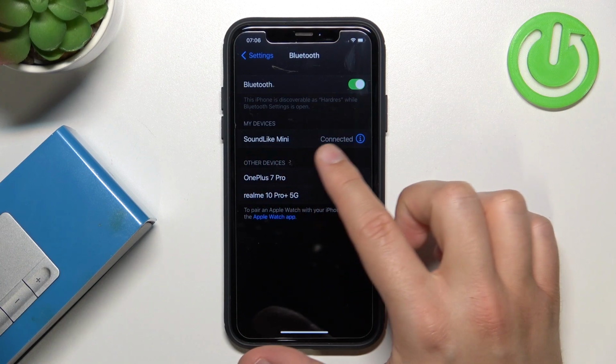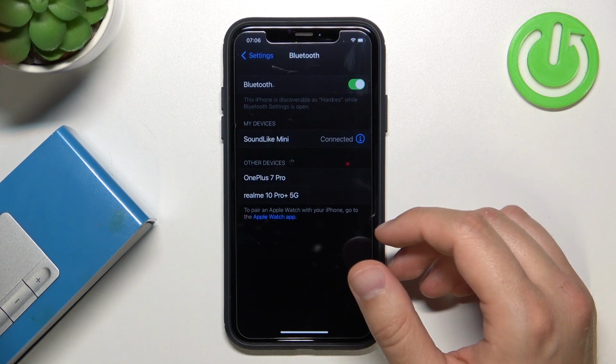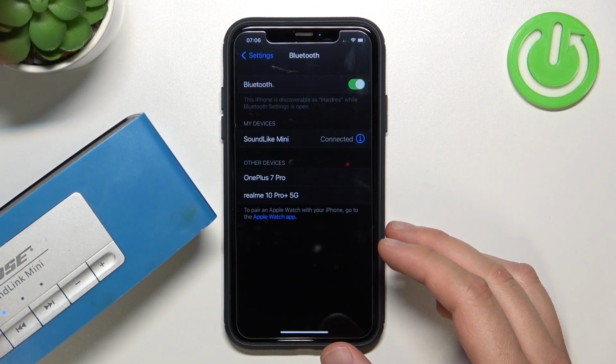That's actually incorrect name for some reason. But as you can see right now, we successfully set up the Bluetooth connection between our iPhone. In this case, I'm using the iPhone XR and the BOSE SoundLink Mini speaker.